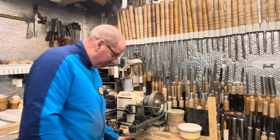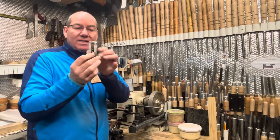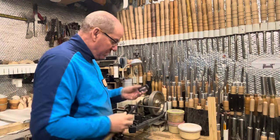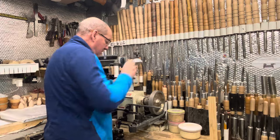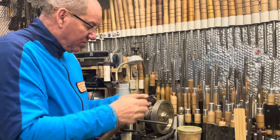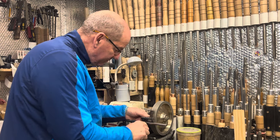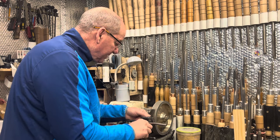Right, I made myself one up. There's my one, look at that. Cost me nothing. Bit of scrap metal, welded it together, a couple of grub screws. What I do is I get my chisel, it goes right through there. I've got a little grub screw, it does all sizes of chisel, right up to my big ones. So that will come on here. Let me loosen it. I'll bring that up a little bit more. There we go. Bring that up to there. That's on there.